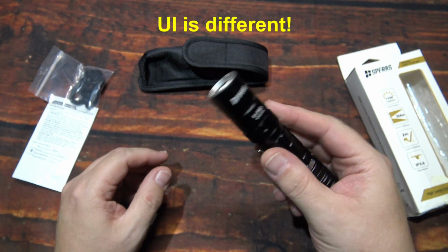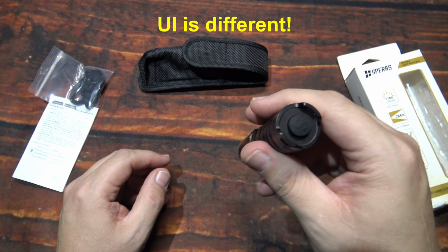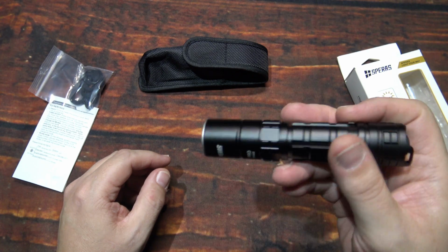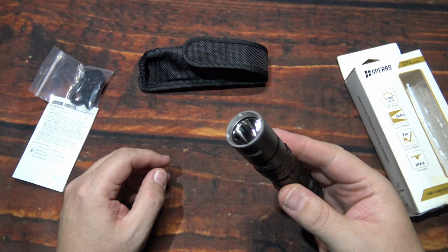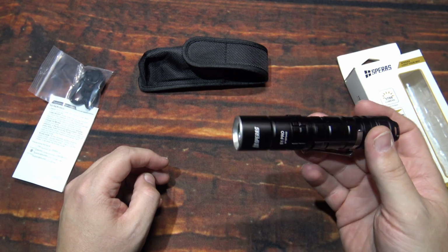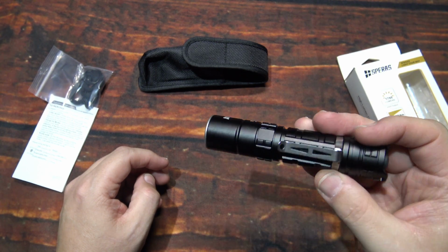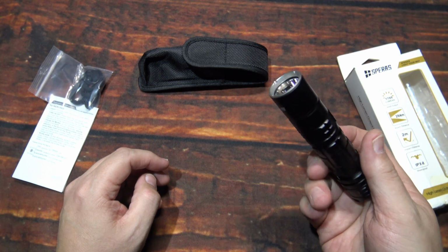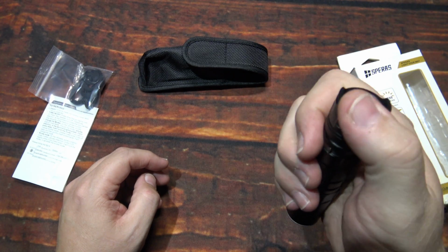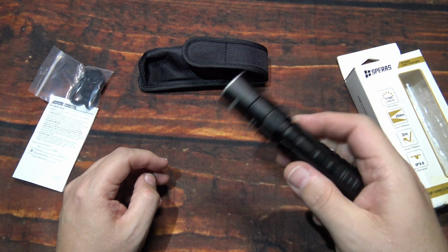The UI is a little bit different. As you can see in the night shots, you've got to turn it off, turn it back on, double click, double half press should I say, to go to the next level. That can be a little interesting if you're in the dark. And the UI, I'm not really too sure about it. It is a little different. As far as it being easy to use, it might not be in an emergency. It might not have the mindset to double half press that. You'll be trying to full press it. So could be an issue for some people.